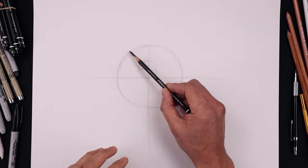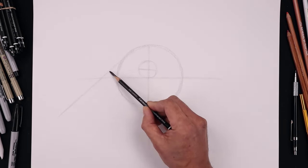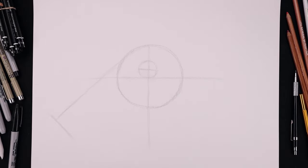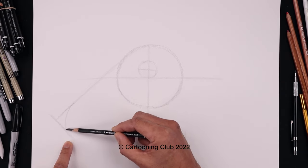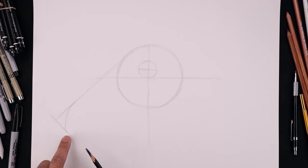Let's go to the top left side of our circle, draw a straight angled line, coming all the way down towards the front of the head to right about there. And we'll close this off with a straight line. Let's bend the front of the head. Starting up here, it's gonna curve this around and then down towards that bottom line. From the bottom, we're gonna draw a straight angled line going up towards the bottom of our circle.